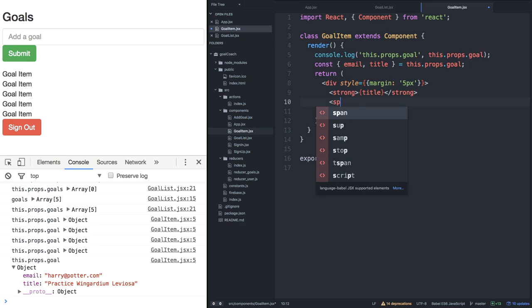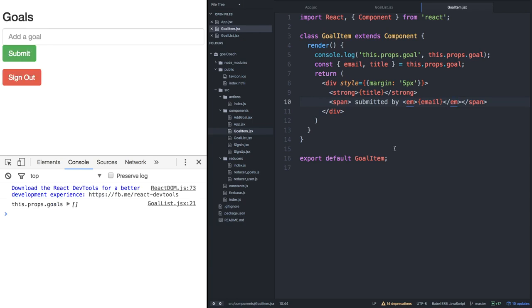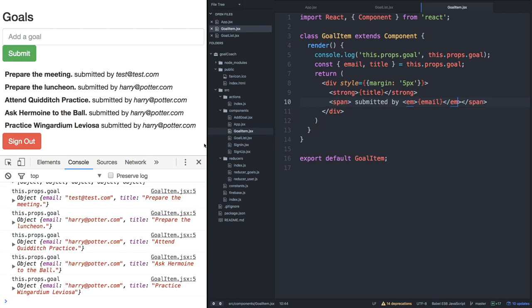Then we want just a span right next to our title that says submitted by whoever the email is. And let's go ahead and wrap the email within an em tag so that way it's italicized. Let's save. And nice, it's looking a lot better already.